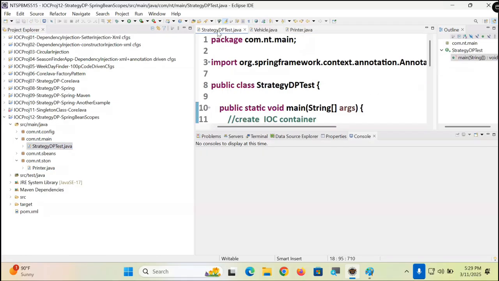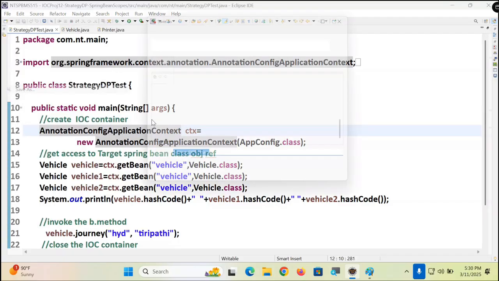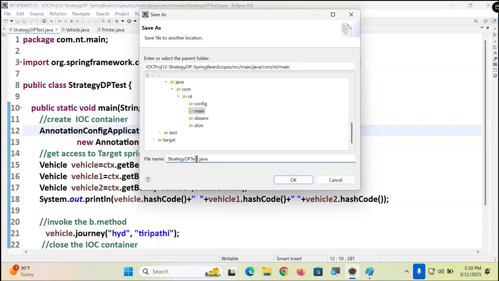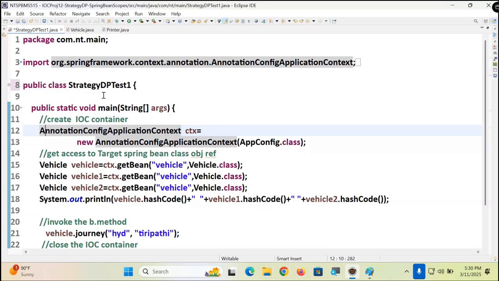Strategy DP test. File, save as StrategyDPTest1.java. That's great.